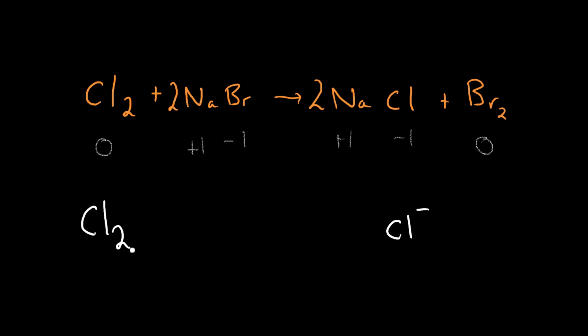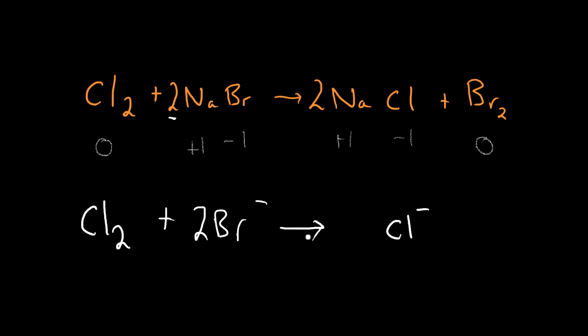And what I meant, by the way, by writing the ions out, is anything which has changed charge, I'm going to write out what it is before and after, okay? Right, so sodium is +1 on the left-hand side, +1 on the right-hand side. I'm not even going to bother writing it because its charge has not changed. And bromine, well, it's bromide on the left-hand side, which is Br-. And be very careful here because I actually have 2 of them. So that's 2 Br-. Okay?